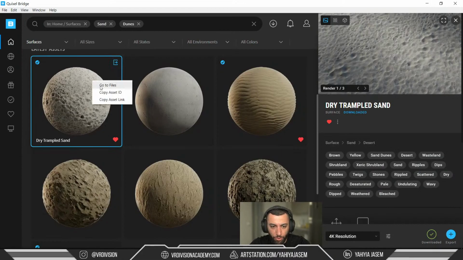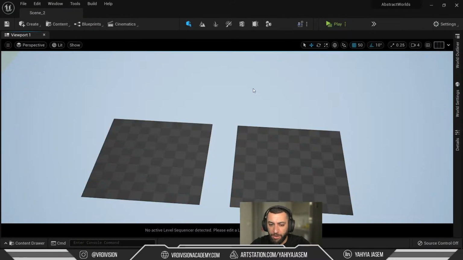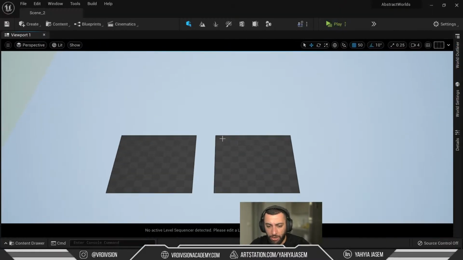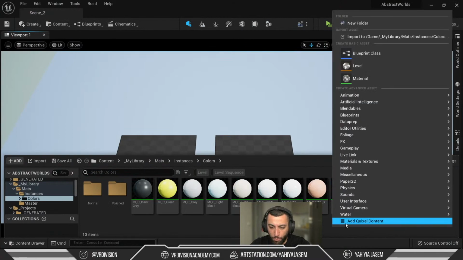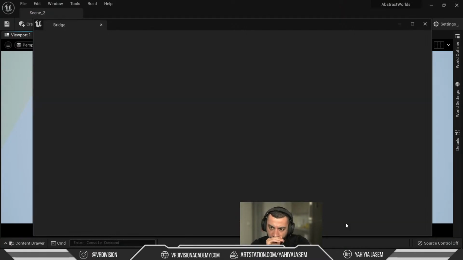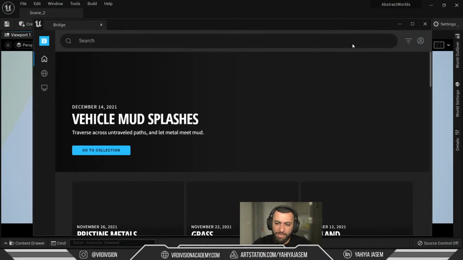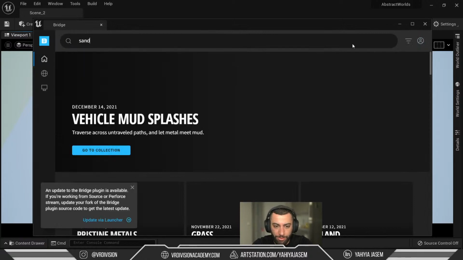So all we need to do is to open the asset. So something I know on Quixel Bridge here, I hope they changed it. Let's see. If we open Quixel Bridge, and if we download sand asset, so let's download the sand asset.